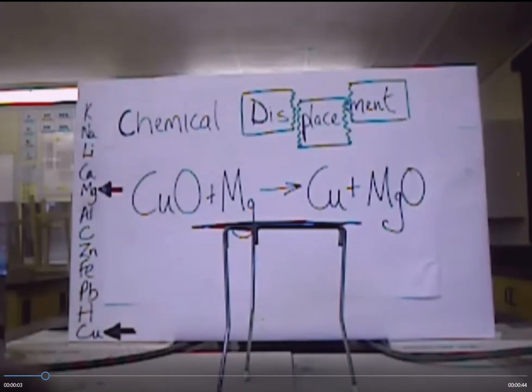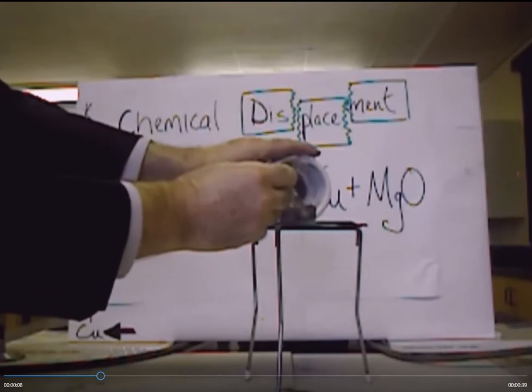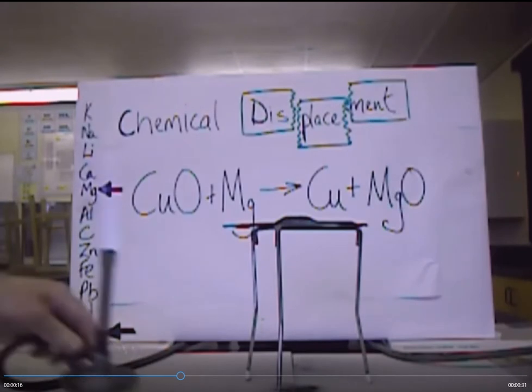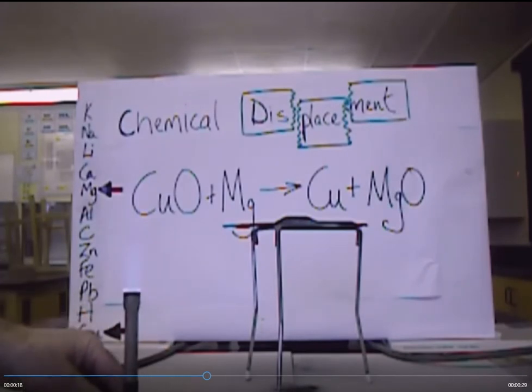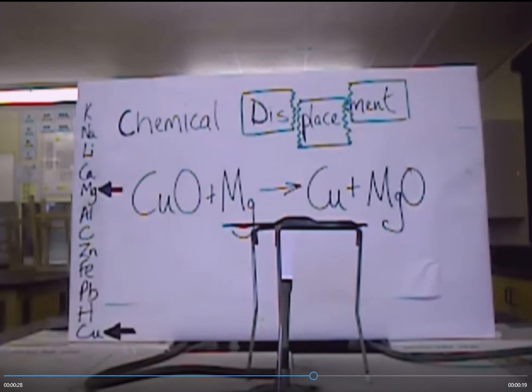Now, the reason this is a different reaction, why it behaves differently, is magnesium is much more reactive than zinc. So you'll see in a moment whenever he puts the flame in, that gives it a bit of heat. He has to step back for a few seconds, probably about 10-15 seconds before it goes off, the way he's doing it. And then you should see quite a spectacular reaction. So the heat's going into the mixture now, and keep in mind what we've got there is magnesium and copper oxide. And there's one fairly obvious observation from this.